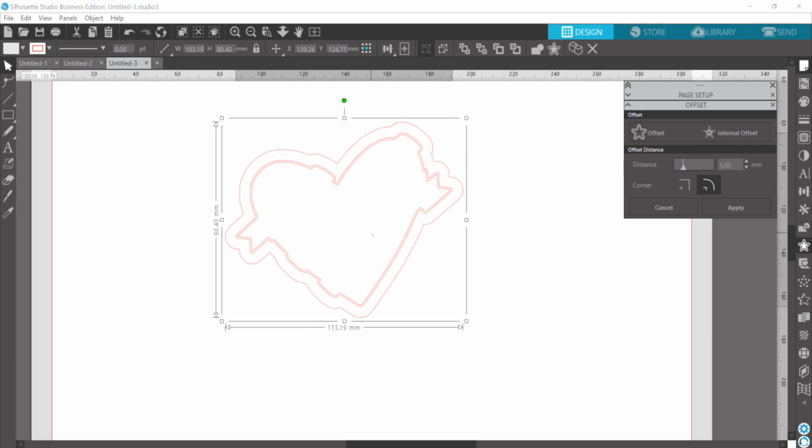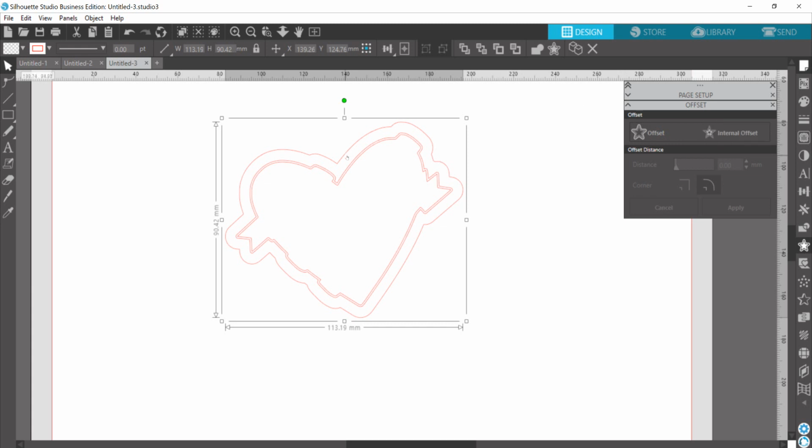So you can see, as if you were looking down on your cutter, you have your cut edge, which is this inner portion here, and your handle, which is this outer line here. And now if you wanted to go in and make those connector pieces and so on, you can continue using the offset or the inset to create those pieces.